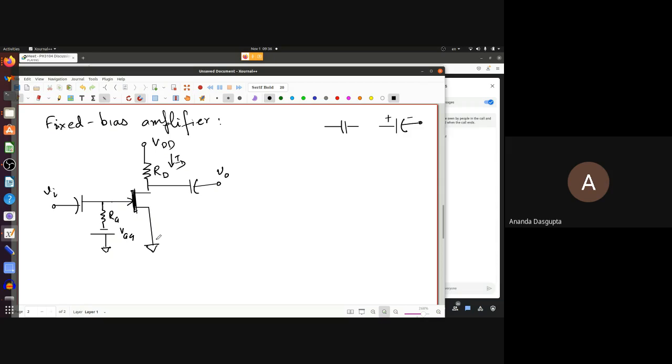Not a great biasing circuit, as we saw, simply because if you were to change your FET or your FET becomes older, the bias point drifts a lot in this circuit, which is not a desired property. But it is also one of the simplest FET circuits to set up and analyze. And now we are going to take a look at what happens when we start with this circuit and do a small signal analysis, AC analysis.